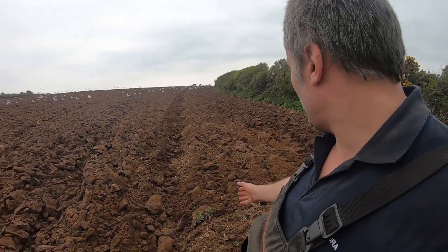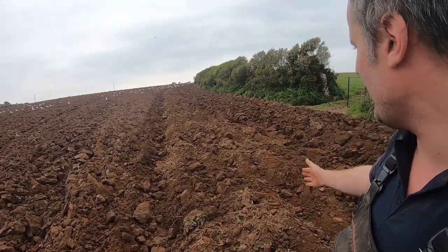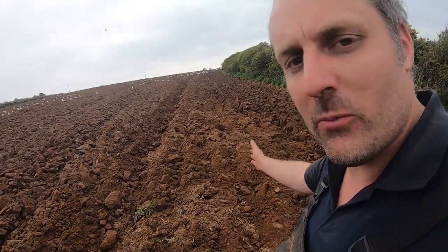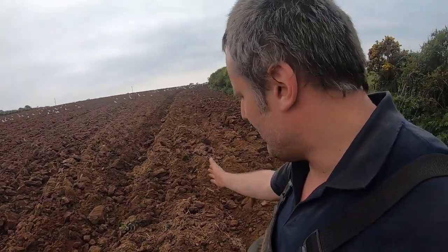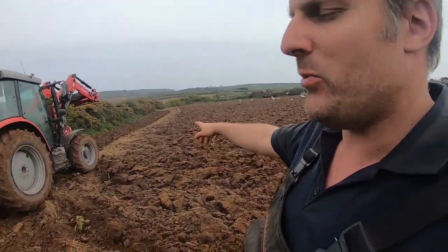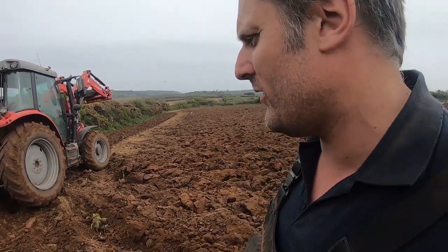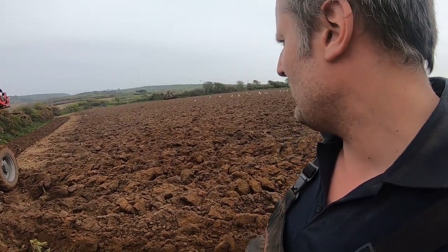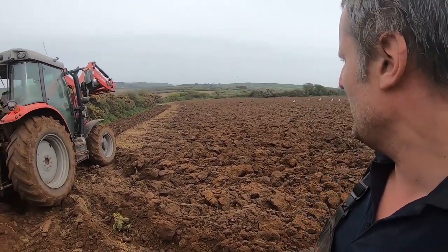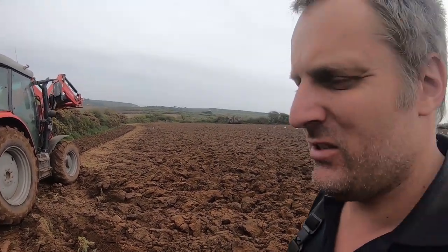If we look at what I've just ploughed, 1, 2, 3, and the line was in here somewhere, so I've covered everything and a bit more. That's why I've just come down through the last one. This one here I've gone down twice, or gone up, down and up. I've got twice more on this side, and then that one's done, and then just a little tiny bit down the bottom. You probably can't see on the camera, just from gate to gate, a piece 20 meters long. So that's it for today's video.